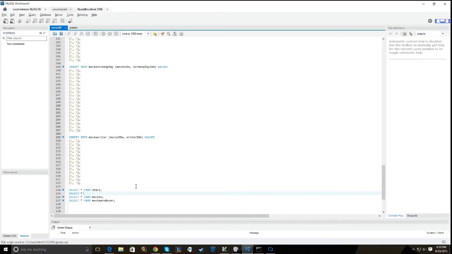Actually, what I'm going to throw in here too is, let's say we'll do producers, just so we can see those individual reference tables too, even though they're not that interesting either. But either way, we'll throw that in there as well. I'm going to go ahead and save this.